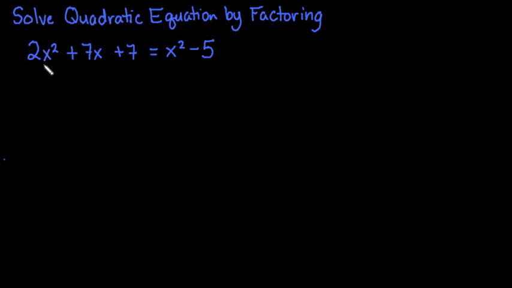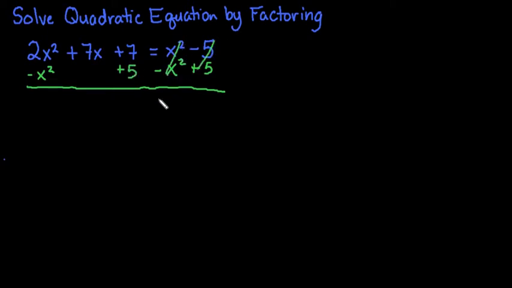So to guarantee that, you want to move the smaller of the two x squared or quadratic terms. This one is smaller since it's only 1, so I'm going to move it by subtracting x squared from the 2x squared. I want to take everything from this side. Since I'm taking this over, I also want to take this 5 to the other side. To do that, I'm going to do the opposite of what's being done, so I'm going to add 5 to both sides. This side gets us to where we are left with 0, which is what we wanted. And on the left-hand side, we are going to have x squared plus 7x plus 12.